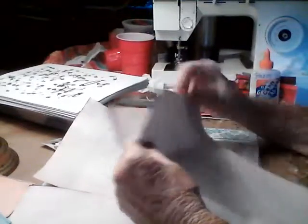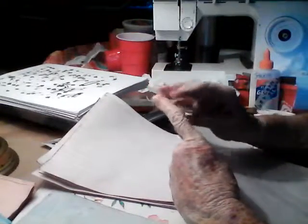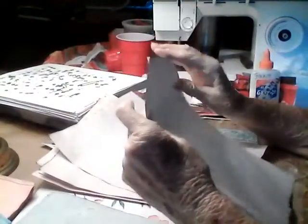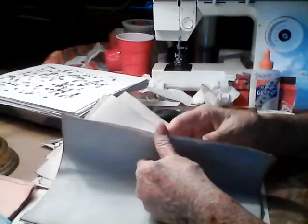I don't iron mine, and I don't put them in the oven. I let them dry on their own, and when they dry, they just come apart, just like this. Don't try to get them apart before they dry. You can tear them. But once they dry, they're easy to take apart. You can't get them on one side, you can get them on the other.